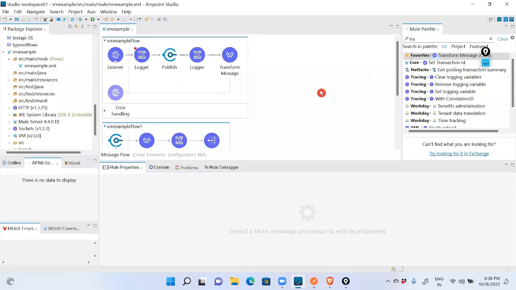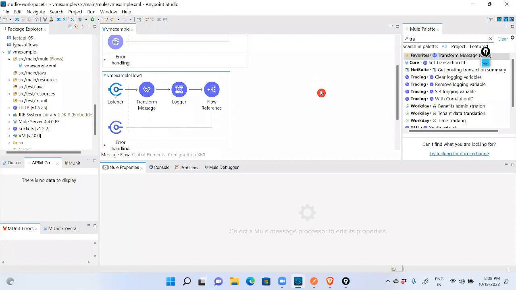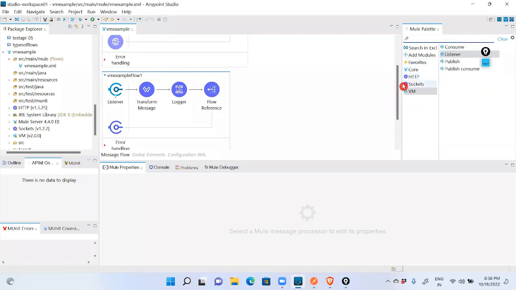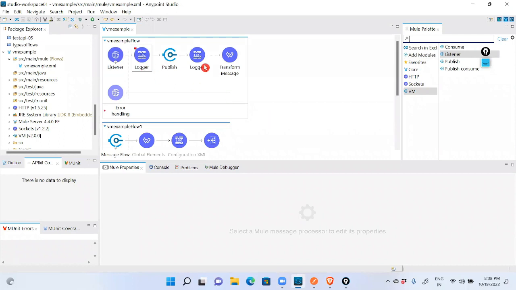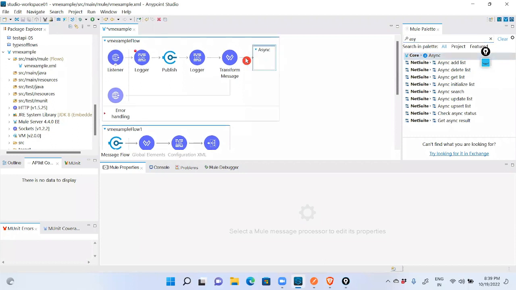It's somewhat difficult to understand, but for the asynchronous jobs we need to use the VMs. So what is the asynchronous component then? Okay, we just saw VM, right? Earlier you were showing async. So where can we use async scope? Maybe you are calling a flow, and now you can see how to capture that async scope value.